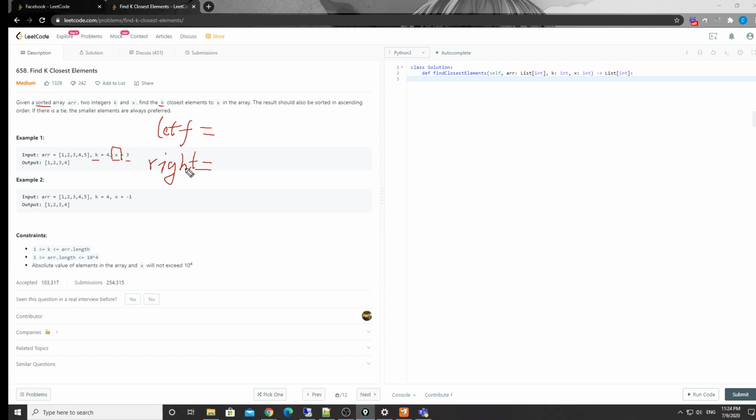So what are we searching here? Basically, we're searching the starting point of this subarray. As you can see, our result has to be a subarray here, and our binary search will be searching the starting point, the i.